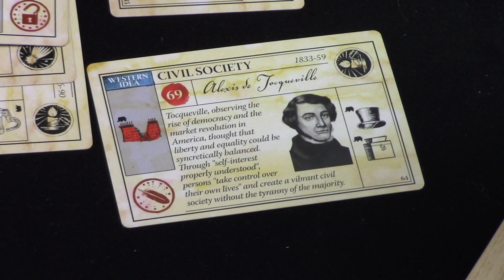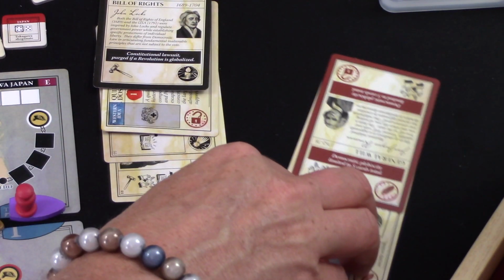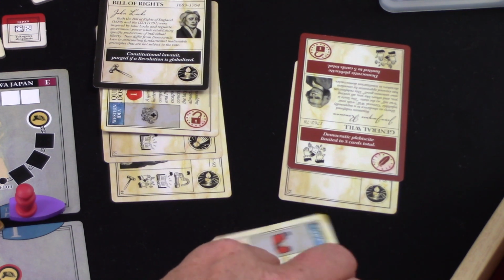Tocqueville, observing the rise of democracy and the market revolution in America, thought that liberty and equality could be syncretically balanced. Through self-interest properly understood, persons take control over their own lives and create a vibrant civil society without the tyranny of the majority.